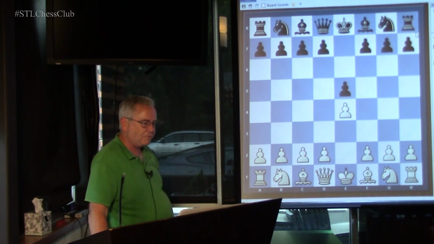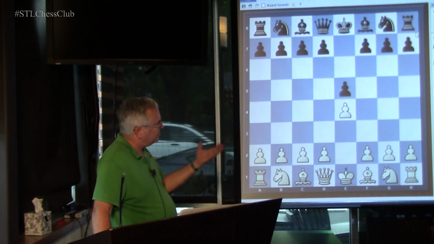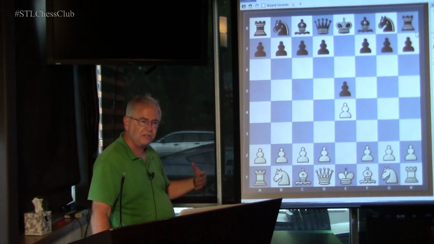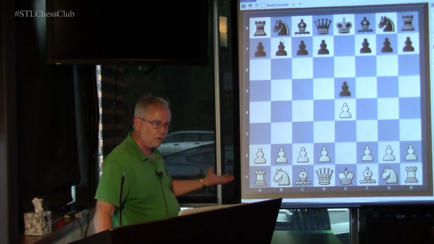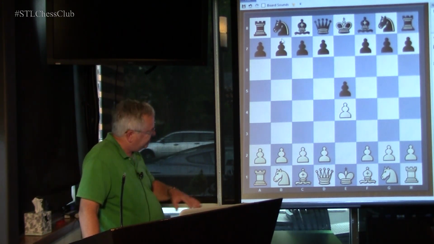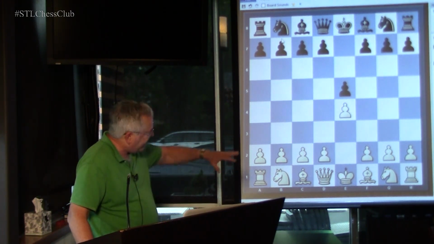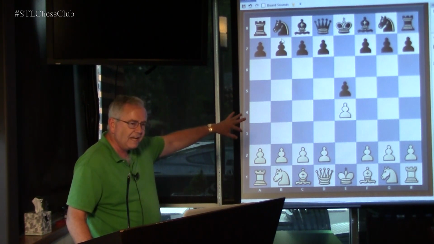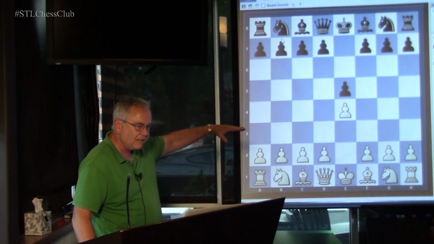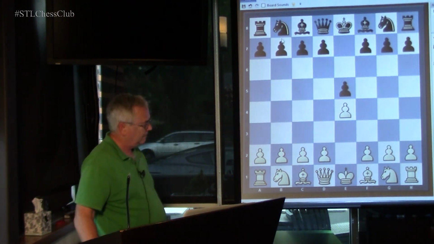A lot of the strategy in chess is that the person who's most successful controls more squares with his pieces than his opponent. Now the way you control more squares, you have to move your knights, bishops, queens, and rooks out into the middle of the board where they can impact squares on white's side of the board, and also white wants to impact squares on black's side of the board.